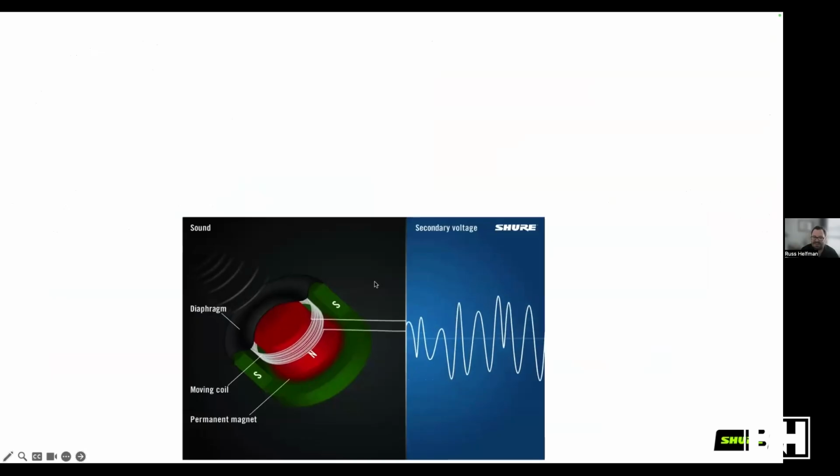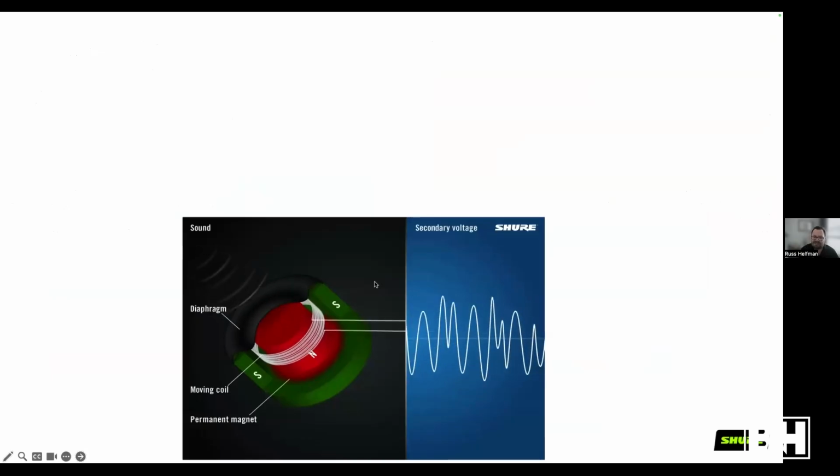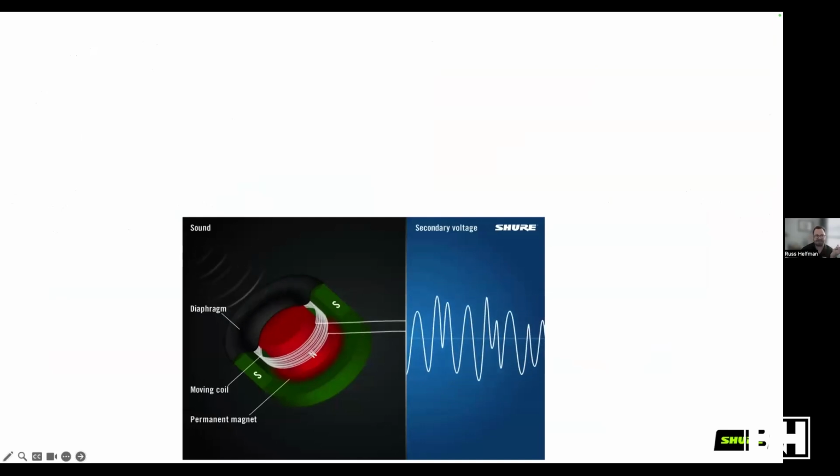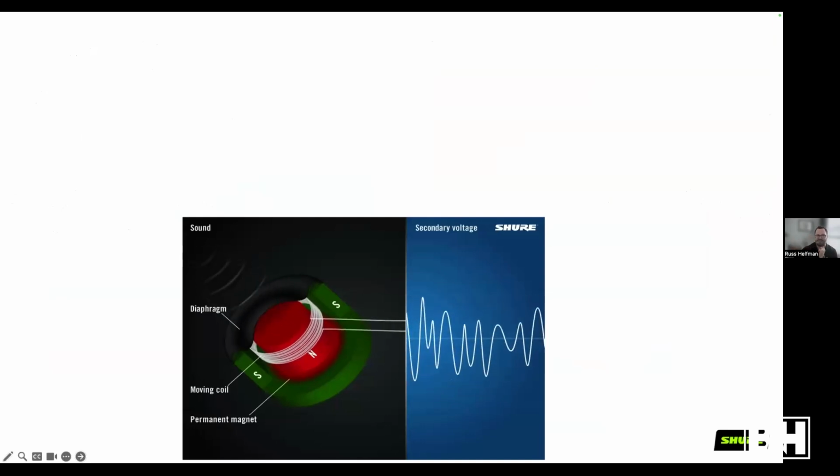You can see there, that moving coil moves back and forth in that magnetic field, and that is what is taking your acoustic sound and converting it into electrical and sending it down the cable.